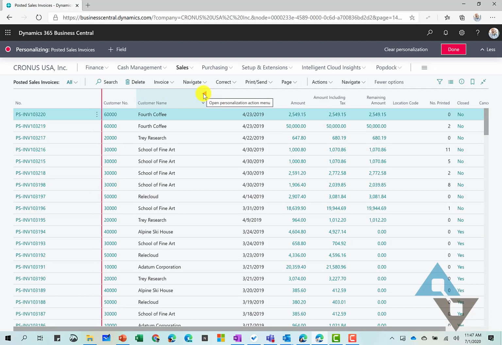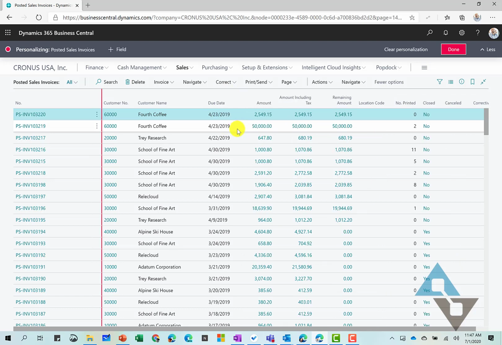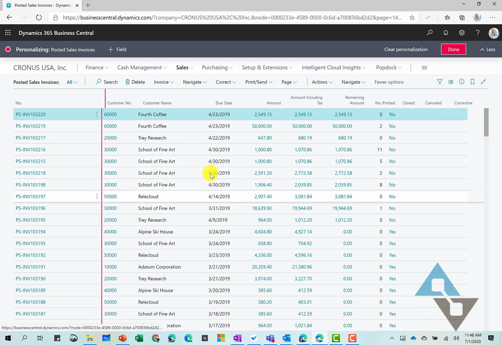Once we're in personalization, you can see on the screen, as I highlight over these columns, I'm presented with this little red triangle, and I'm going to remove a couple fields here. So let's take away the currency code. So I'm going to hide currency code, and let's take location code and hide that. So let's tidy this list up a little bit, make it a little tighter and easier to read for myself. And there's a few columns that I'd like to add to this particular list to help later when we're looking at information here.